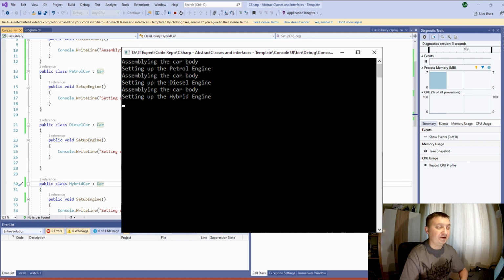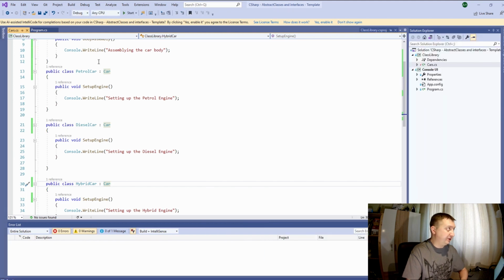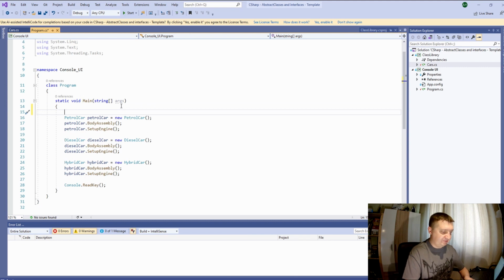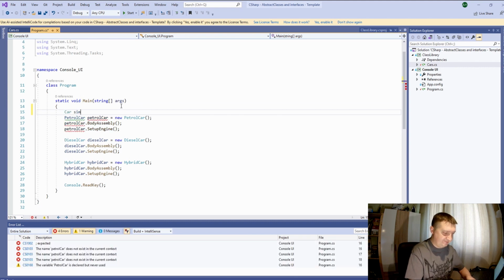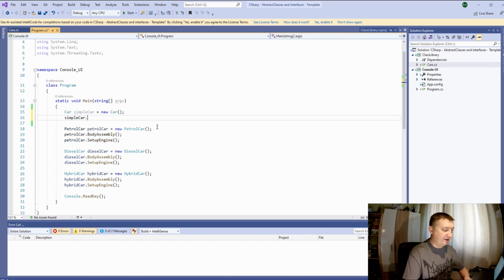Yes, it's working. We have no repeating code, but we have one problem here. It is possible for me to create an instance of the base class, and we can call some body assembly from here.